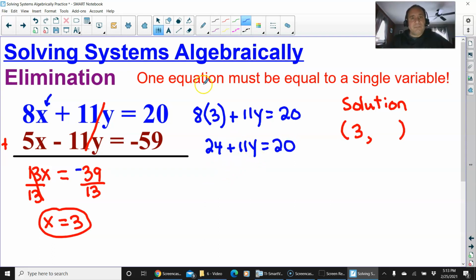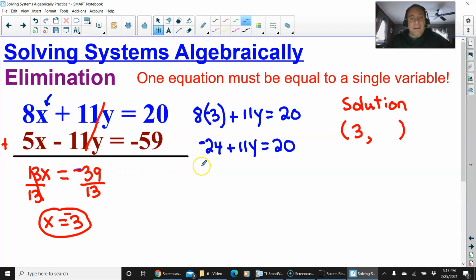Yep, so I just realized that I did make a mistake, and here's the mistake right here, right? 20 minus 59 is negative 39, and that would turn this to a negative 3, and that makes a difference right here. This is a negative 3. This is a negative 24. It definitely makes a difference. All right, so just make sure that you don't make the same mistake I just made. 20 minus 59, negative 39.